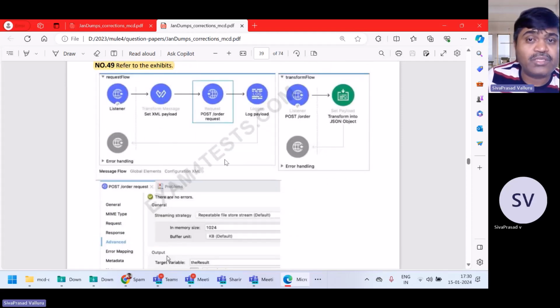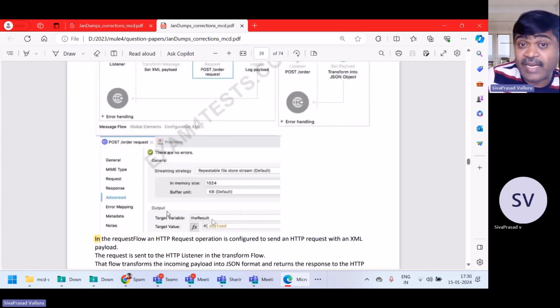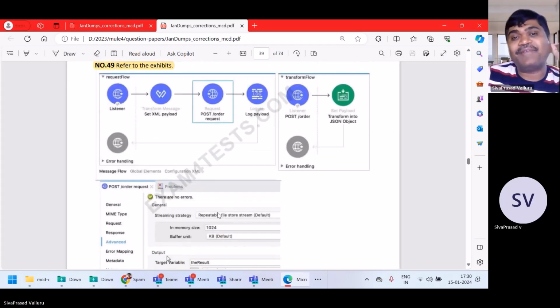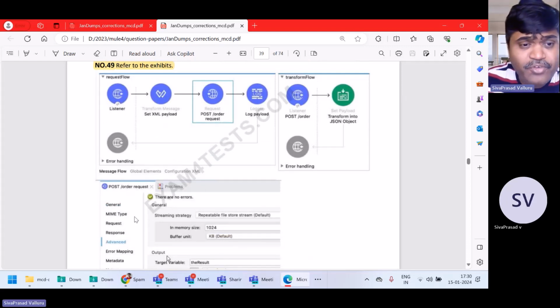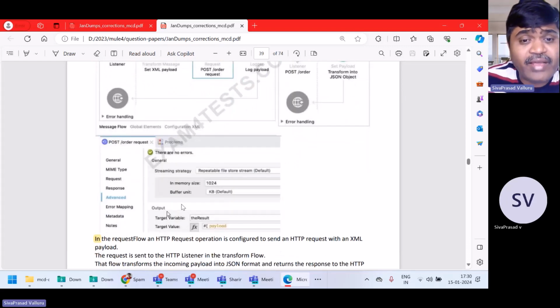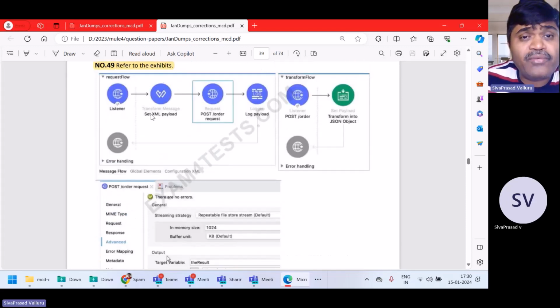So for this HTTP request component, they have set the target variable. If you remember in my training, I have said, if you set the target variable, the payload will not be modified. The result of making this call will be stored in a variable. So the response of this flow will be stored in a variable. But the payload after this component will be the same as the one before.